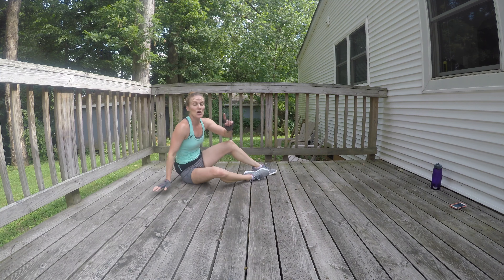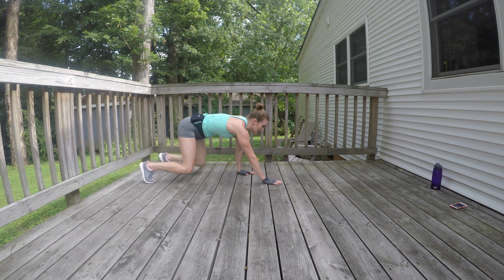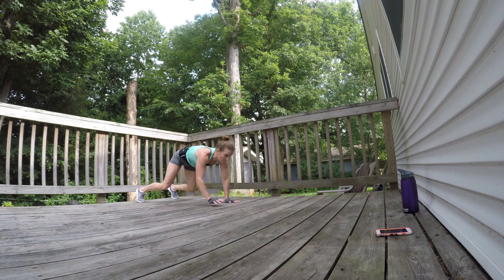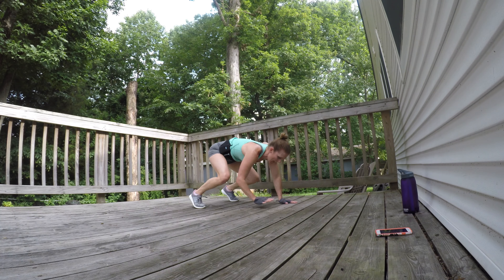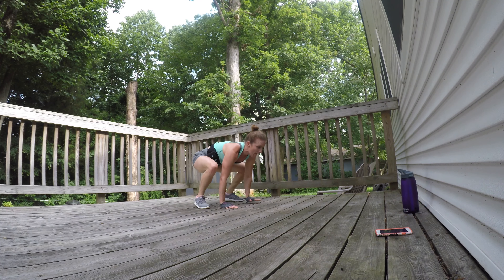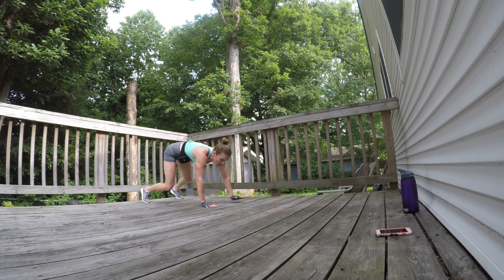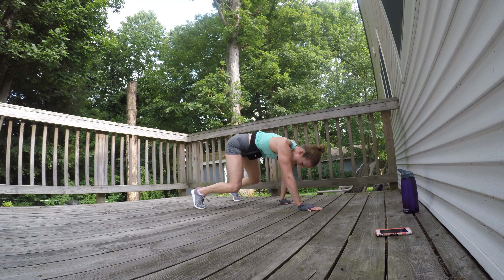Last minute of the workout — don't give up, you're almost there. I'm just asking for 60 more seconds. Hips stay low, walk your hands out, hop your feet up, walk all the way down to that nice full plank, forward and back. Less than 30 seconds, you're almost there — you can do it, don't stop. Remember what I said: when you feel like you're going to stop, tell yourself five more seconds, tell yourself one more rep. You might find you didn't really need that break.